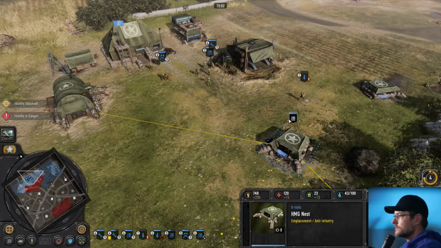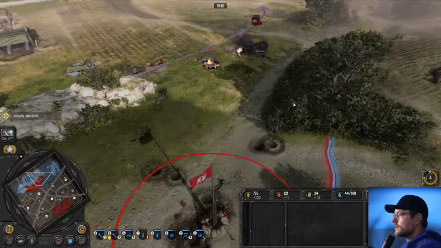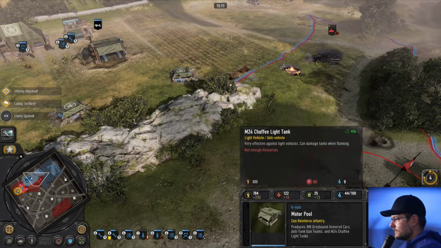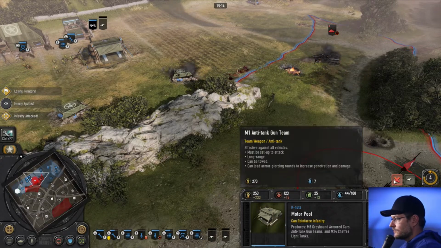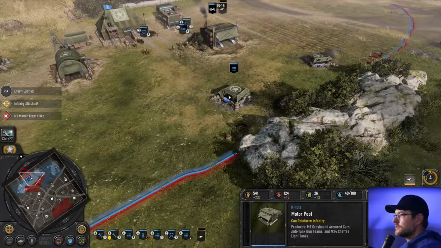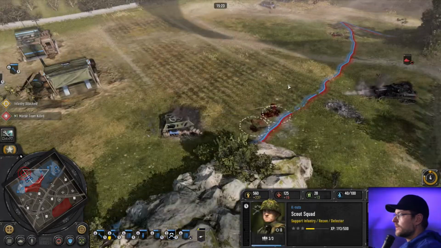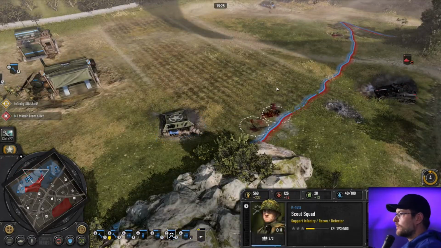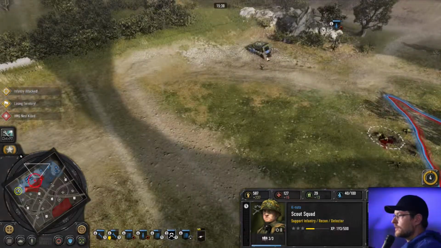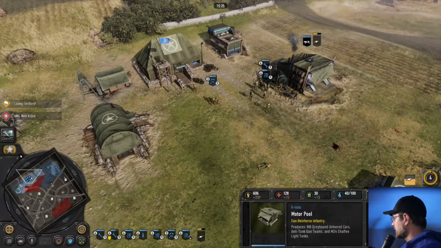Yeah, he is. Jeez. Come on, mortar crew. Boy, I might lose this. I don't have any sort of defense. I have to just hope that this thing comes through. It's taking its sweet time. Oh, he's retreating? Jeez, that's lucky.